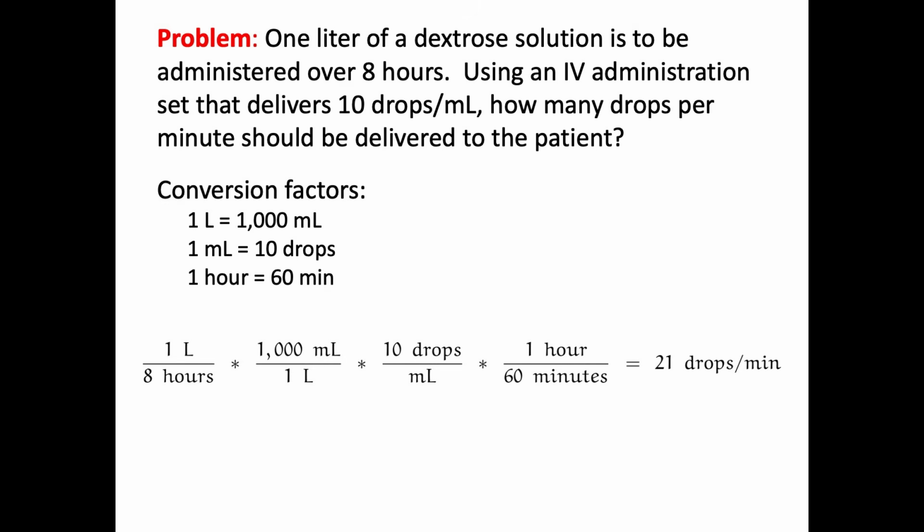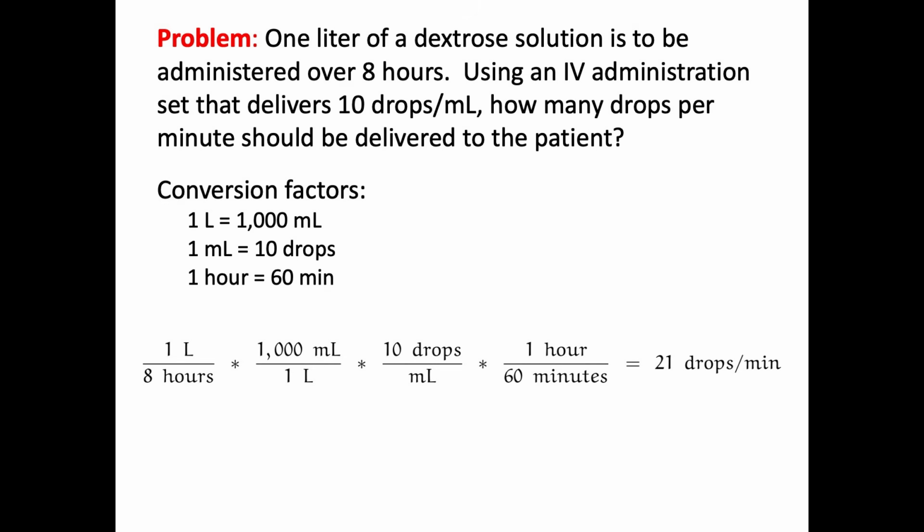So this is just a conversion. As I said, one of the first C's is to convert. A lot of pharmacy calculations are simply to convert from one thing to another thing. I want to convert from liters per hour to drops per minute. Okay? So how do you progress? The one thing that I need that I also know for my infusion set that has a relationship is 10 drops per milliliter.